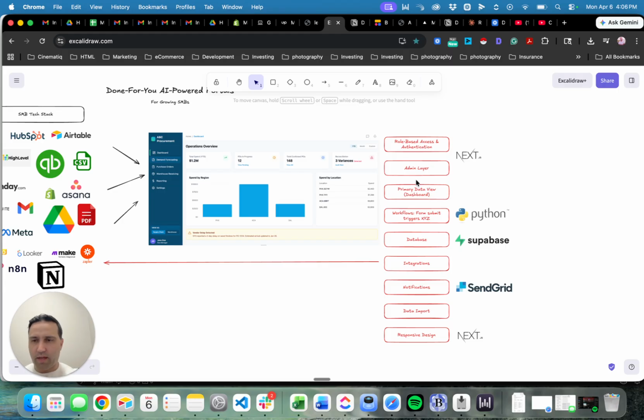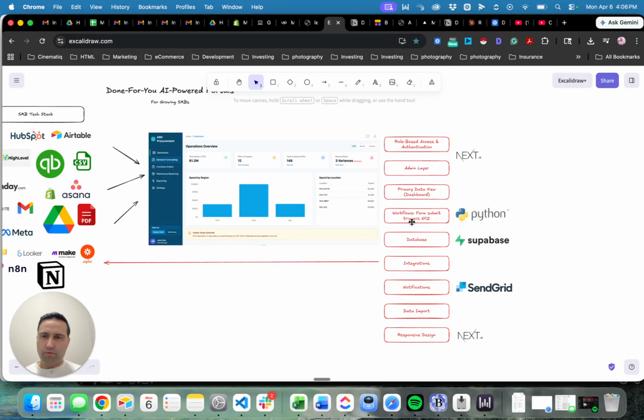They can invite users, so they have kind of God privileges there. A primary data view. So you log in, you see a dashboard, and it's clear instructions about what you can do within this application, what data you can see, what actions you can take. Something that looks kind of like this right here, right? And I'll show you that example in a second.